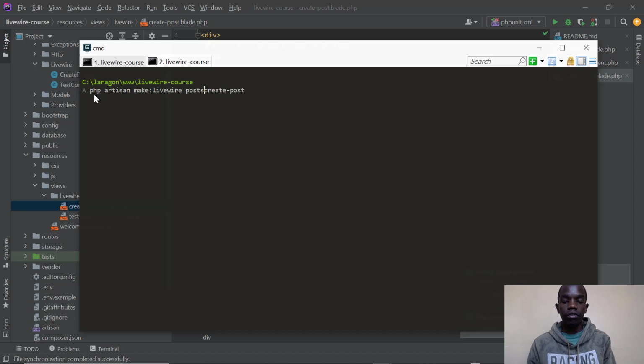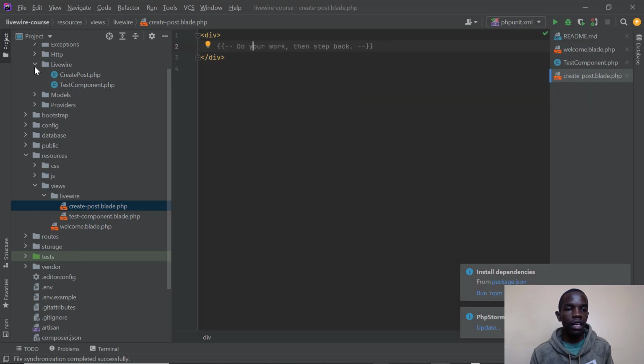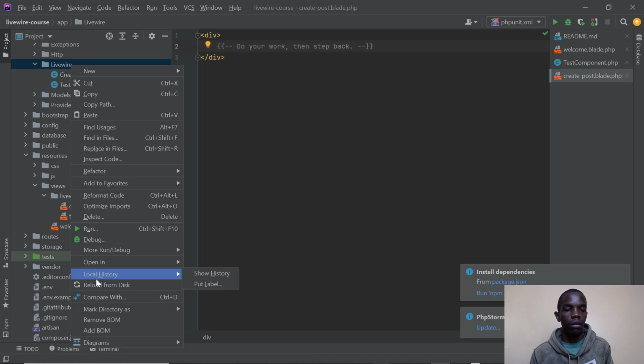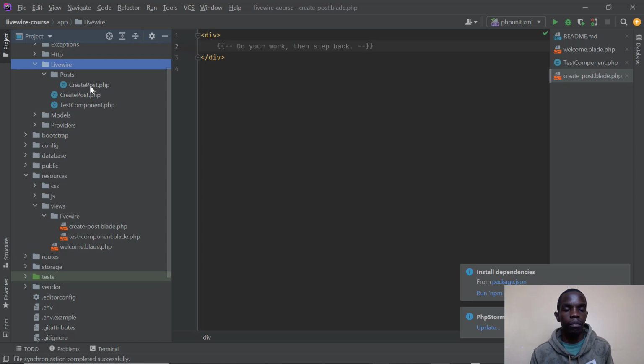So I just say post, and then the file will be create-post. This will create the file create-post inside the post folder. As you can see from this response, now we have a folder post and the file CreatePost. If I go inside Livewire now, we have the folder post with CreatePost inside.